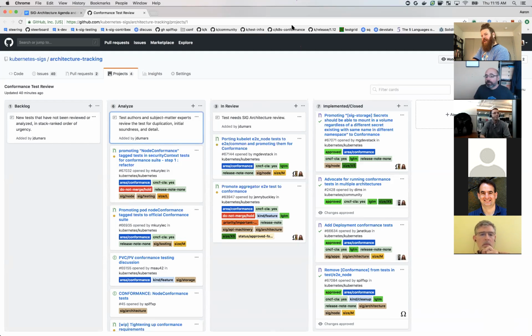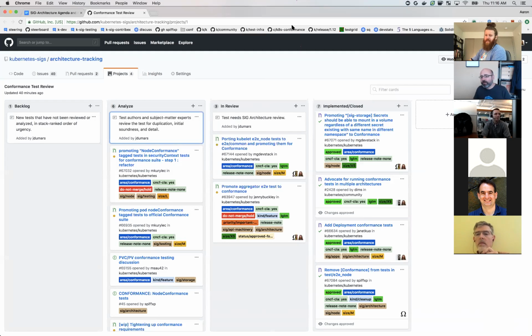So to be clear, I'm really focused on, let's use the word core, but just the barest minimums of functionality to call something a Kubernetes cluster. I think how a cluster behaves when there is a cloud provider plugged in is kind of a layer above. And I think that's a great set of tests that the cloud provider SIG should own. And then there's some later discussion about profiles that I really don't want to have today, because I really think we just need to focus on core functionality.